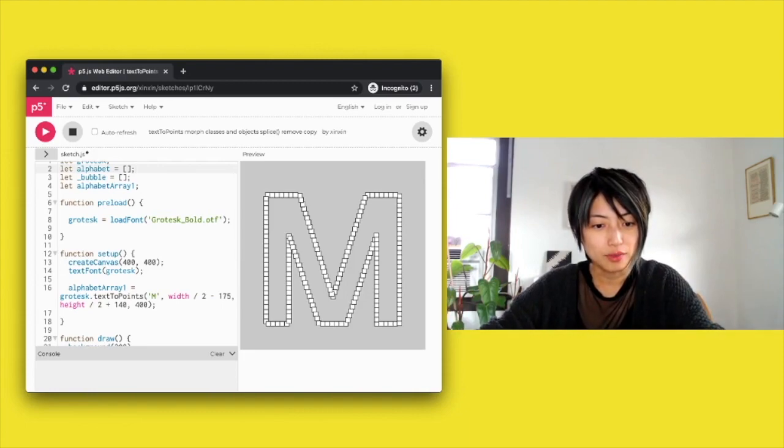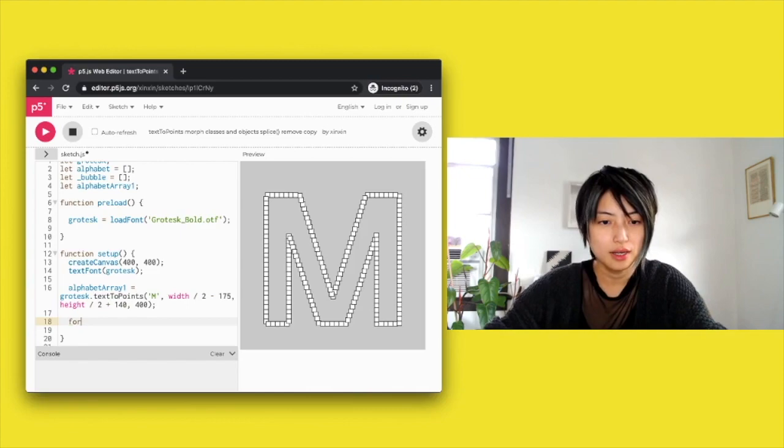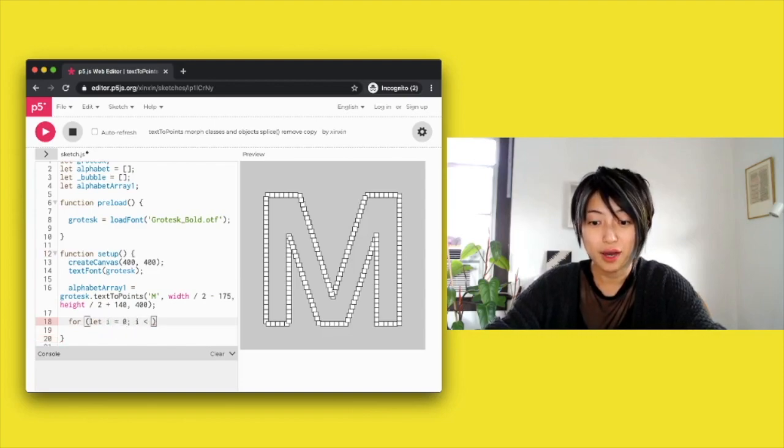So what I'm going to write now is, right under text-to-points, a for loop. The for loop is going to say for let i equals 0, i smaller than alphabetArray1.length. What is alphabetArray1.length?